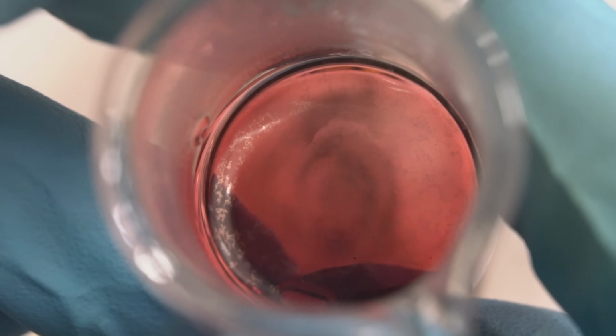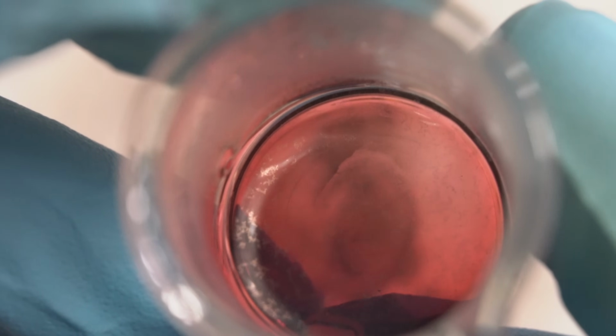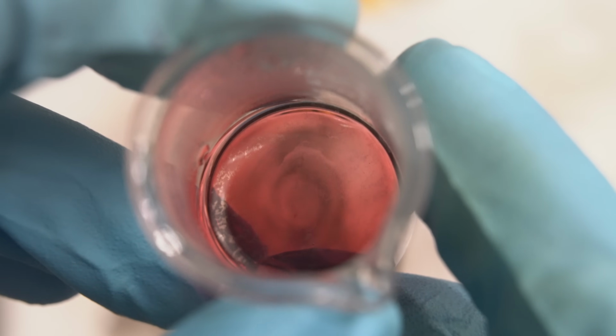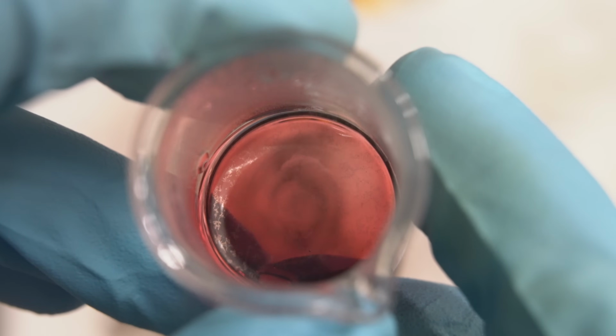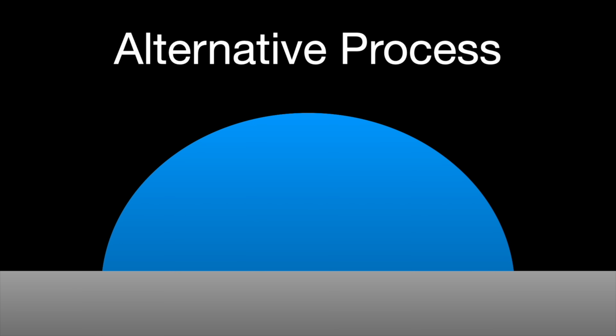In order to make a useful resolution target, the particles have to stay separated, so this method isn't going to work for us. So what do we do now? Well, I spent a while thinking about it, and I realized that I might be able to use this problem of the particles settling out to my advantage. Check this out. Let's say instead of making particles in a beaker, we instead mix the chemicals directly on the surface of the chip. In this case, the larger particles will form and settle out onto the surface of the chip exactly where we want them.